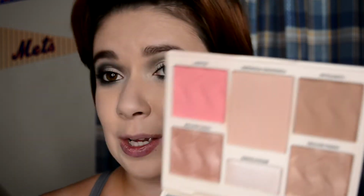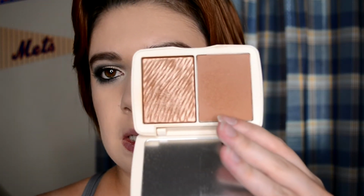You can see how tan my body is compared to my face. Okay, I'm going to contour with the contour shade, which is called Silhouette, in the Cover FX face palette. Give myself some ample cheekbones here. Like I'm really trying to go in and get cheekbones. For bronzer, I'm going to use the Cover FX Sunkissed bronze, the matte side, because it's a little deeper and I could use the extra color. Look at my body. For blush, I'm going to use Mood Exposure from Hourglass. So you wanted something that's kind of nothing. So I'm just gonna slap this on my cheeks.